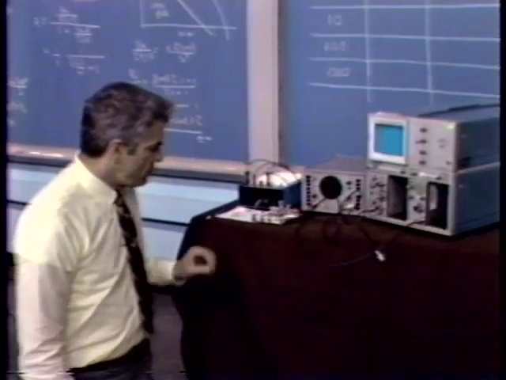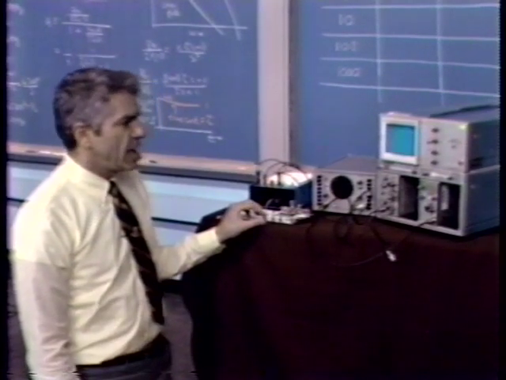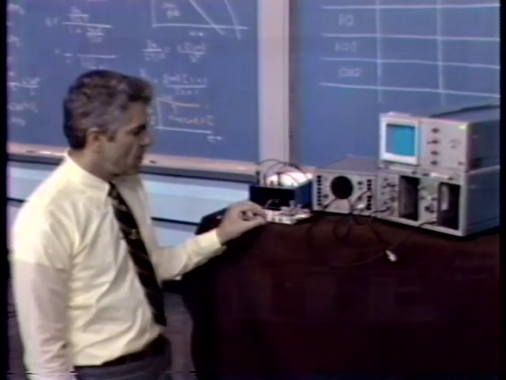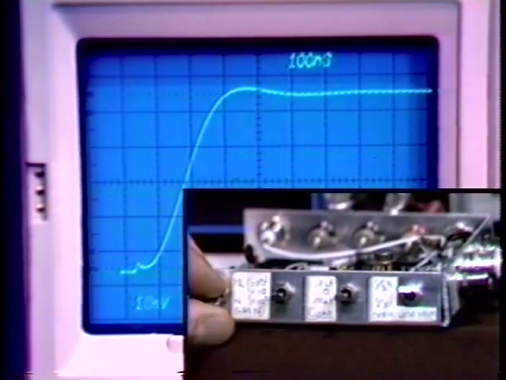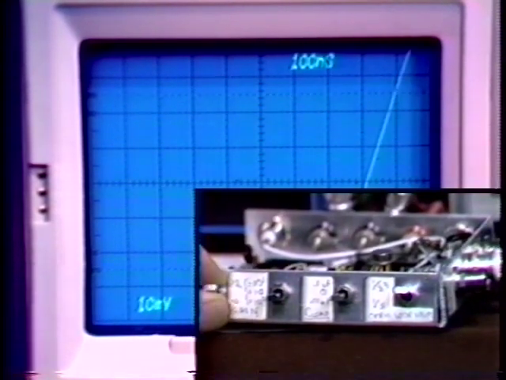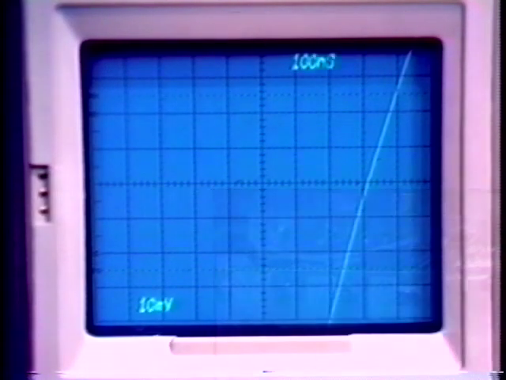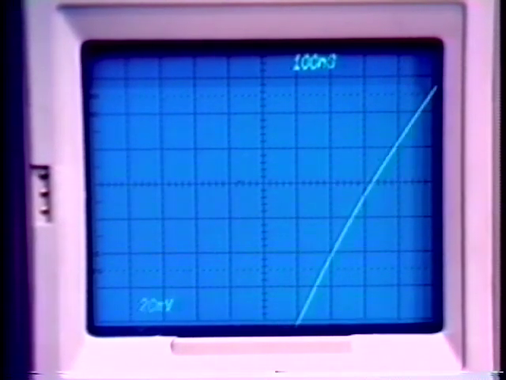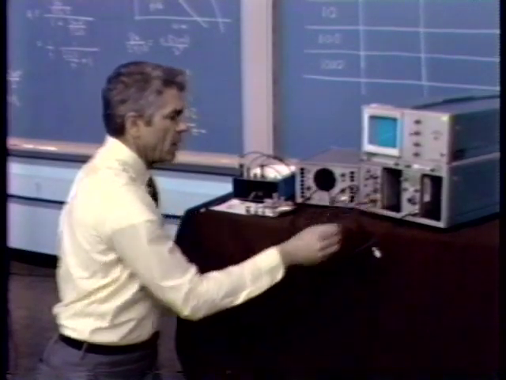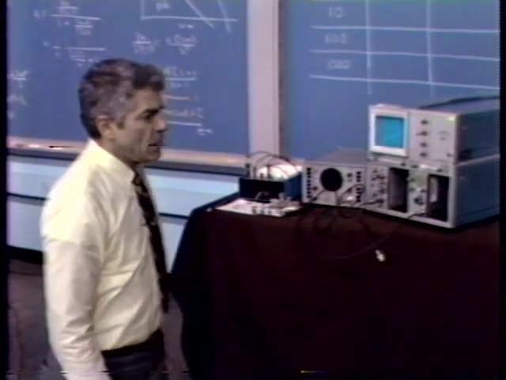Now let's change the gain of the amplifier so that it's running at a closed loop gain of 10 rather than 1. In other words, we'll change F by means of this switch to a 10th. And when we do that, we'll notice that the oscilloscope trace gets considerably larger, reflecting the factor of 10 increase in gain. Let me change the vertical scale on the oscilloscope, by again a factor of 10. The important thing, though, for our purposes is that the step response has gotten much slower.